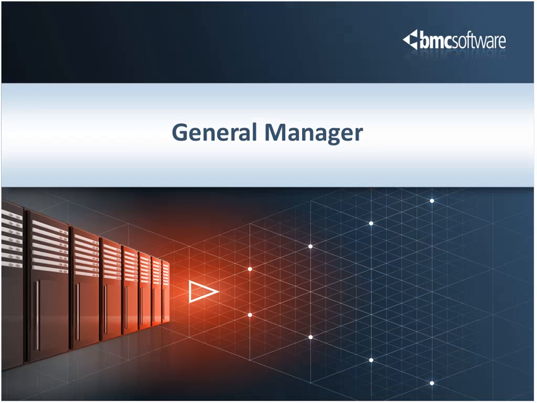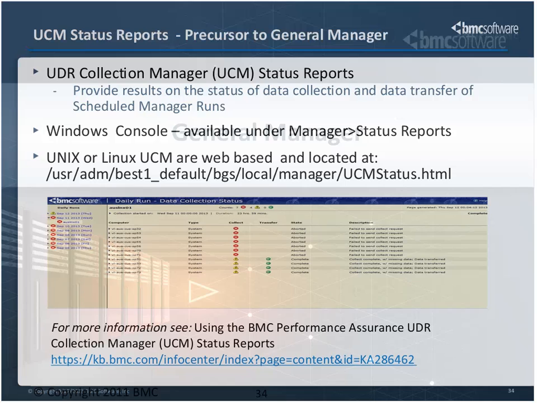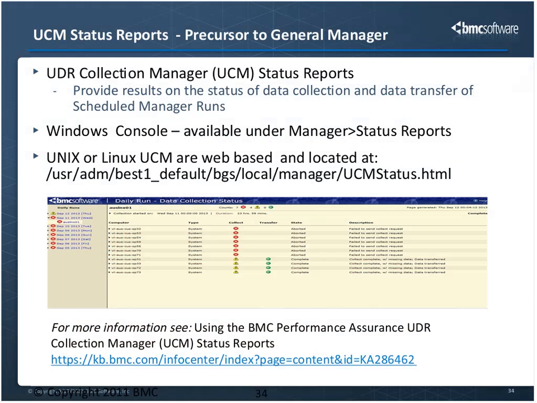So, I want to talk a little bit about General Manager, which is a feature that's in Perceiver. Before General Manager, or actually it might have been simultaneously, I don't know historically. But anyway, in the Windows console, which is what I use, and also in the Unix console, there is this particular report that I'm sure you've all seen. It's referred to as UCM status reports.